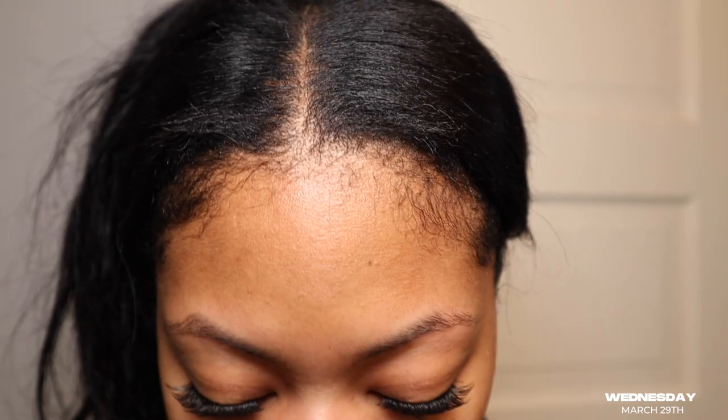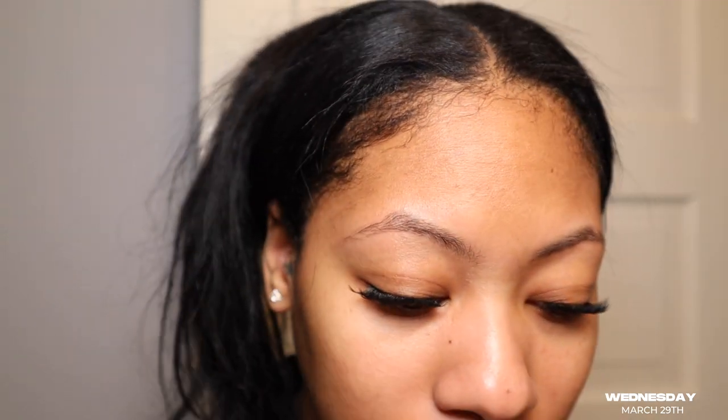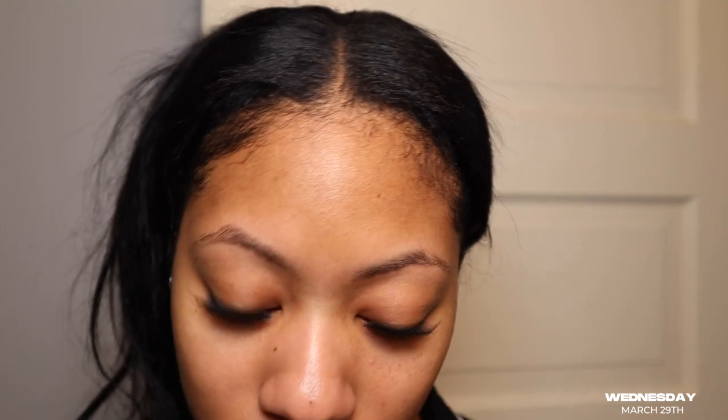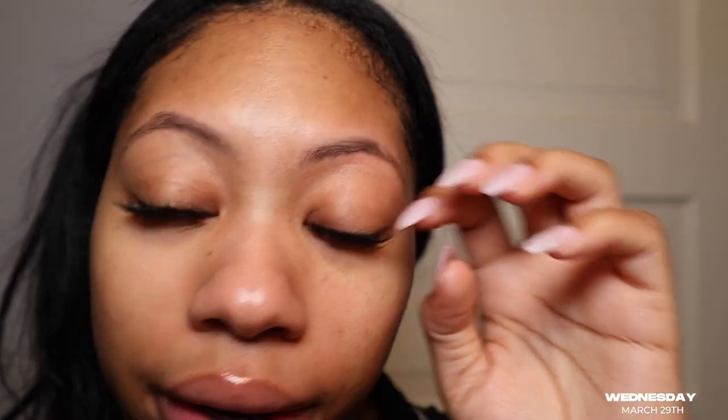Don't sleep on Amazon when it comes to lashes, especially these. I love that we can do this now. TikTok and they're trying to take TikTok away. These are called B&Q lash clusters. I'll link these down for y'all if you wanna get them. I'm about to go start my content video for y'all, so make sure y'all check it out.